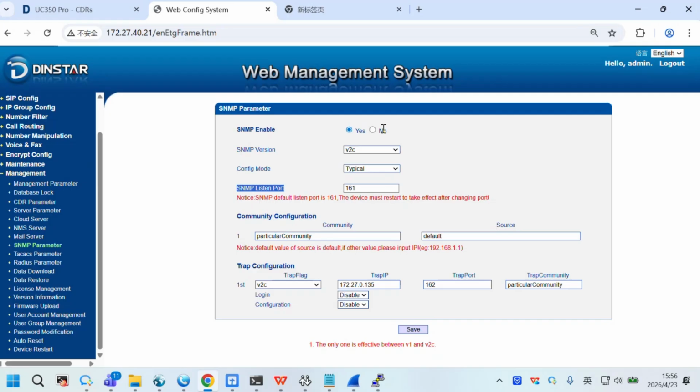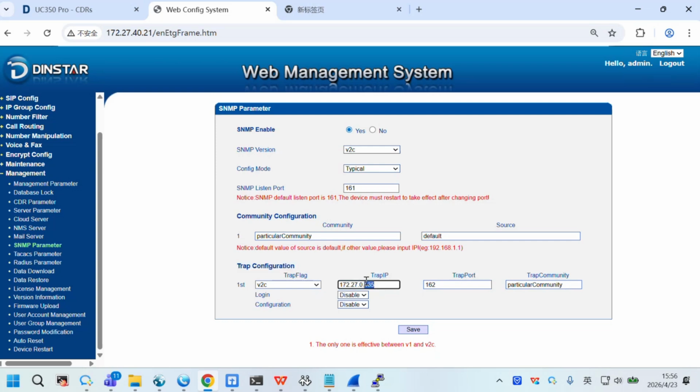The most important things are the SNMP version and the community configuration. And here we set the particular community. And here we set the trap configuration. The version is also version 2.